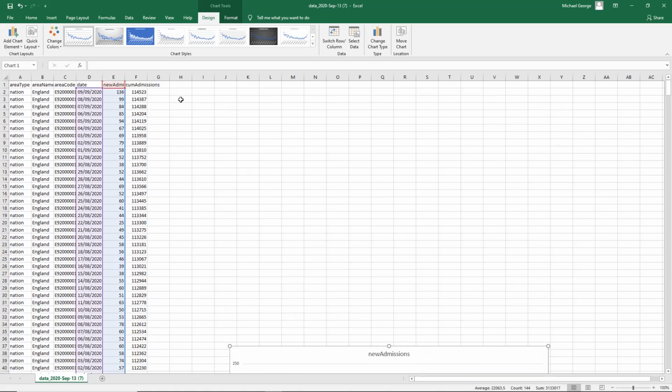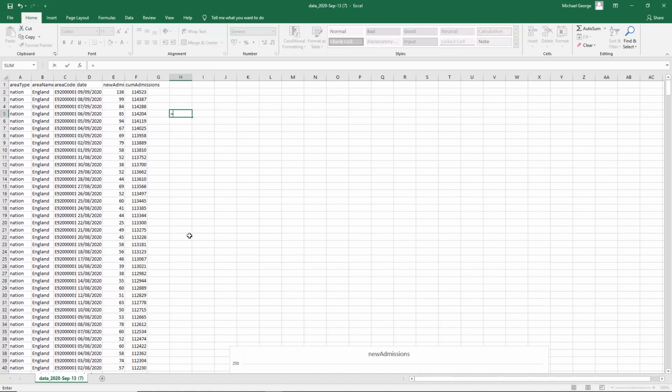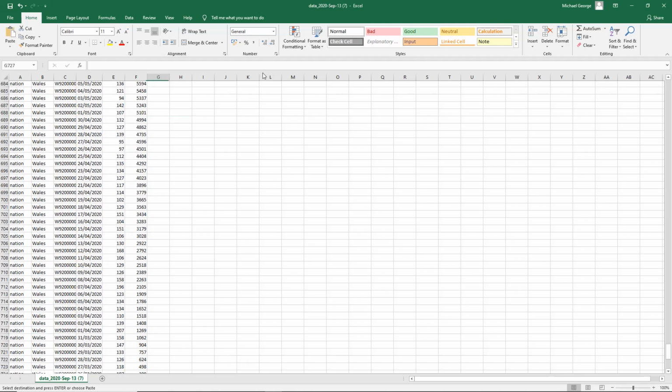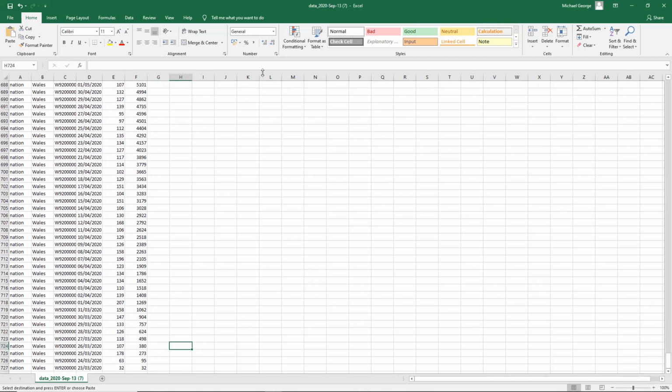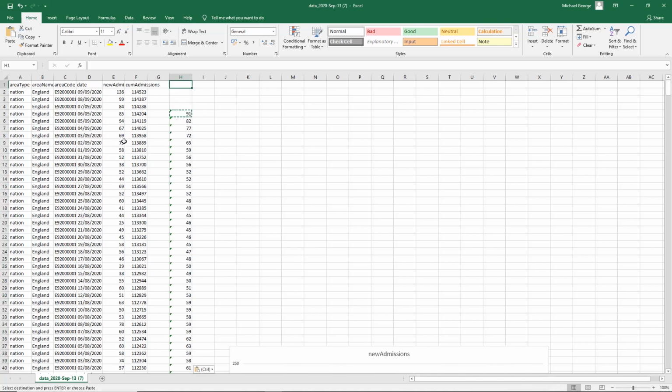And the best thing to do with any of this kind of data, clearly it's a little bit noisy, it's a little bit jagged, is to put a 7-day average over the top of it. The actual term is 7-day moving average. And the way I do it is 3 days of data prior to the data point, 3 days afterwards, and the data point itself. And I'll just apply that to all the historical data here.